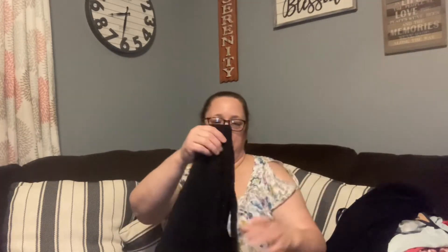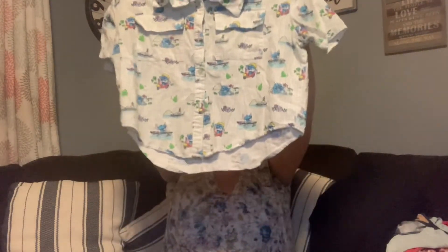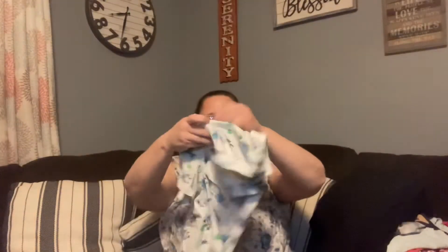These were all for me — New York Laundry athleisure, nothing fancy, just some wear-around-the-house pants. And then this was cute: Disney Her Universe size medium, a cropped button-up top with Stitch all over it. I'll put it in my closet for about ten bucks and include it in my 4-for-20 sale.